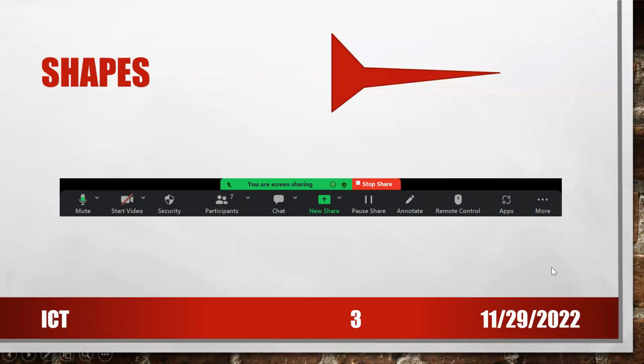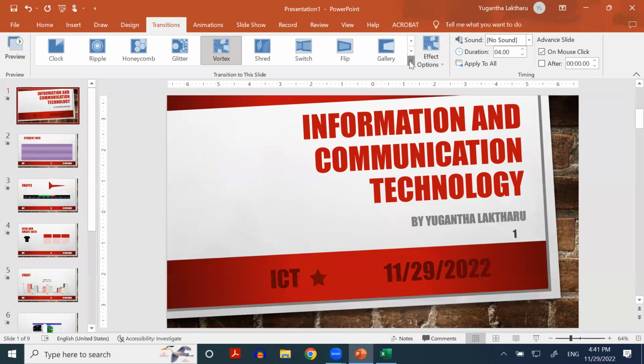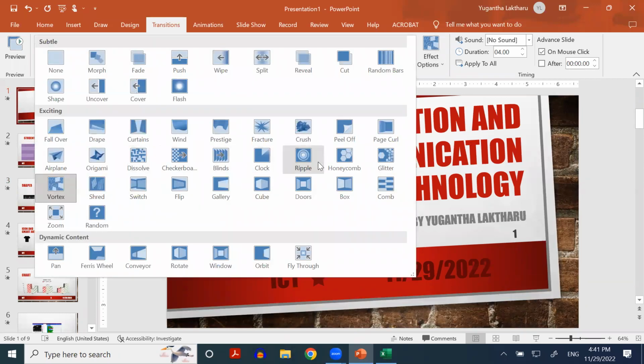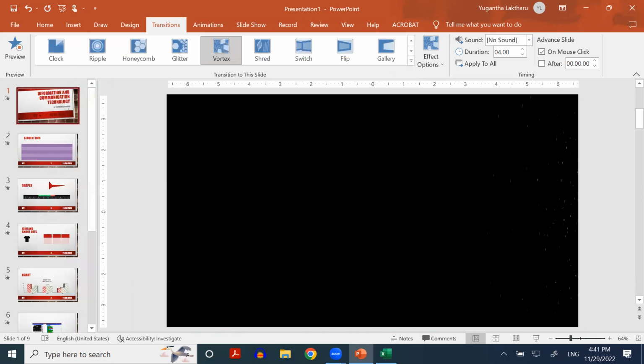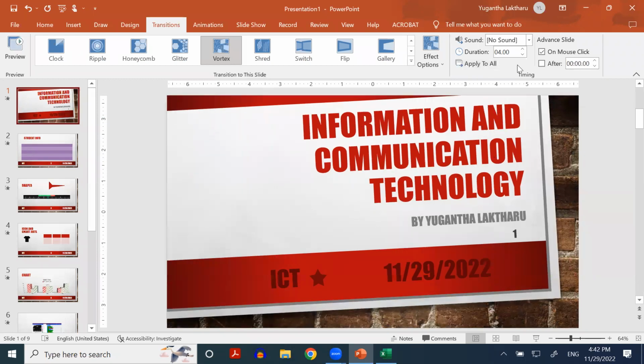Right, so likewise, if you want to make it simpler, let me take the vortex. Yes. Yeah, so I can apply it. If I increase the duration to 6 seconds and play it, it will happen slowly.